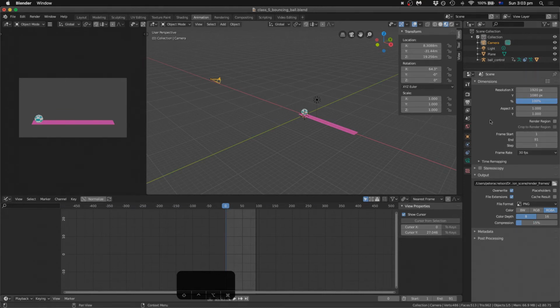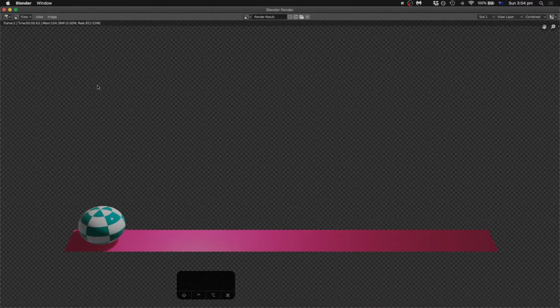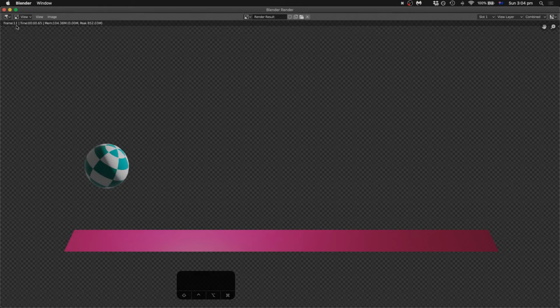Now all I have to do, as per the previous tutorial for this, is make sure you're in the EEVEE rendering engine, which is the real-time rendering engine. So it's a lot faster than Cycles. And then let's just go Render and Render Animation. And you should have a window like this pop up, and you can see in the top left the frame count. So it's rendering very quickly. It's rendering each frame in less than 1 second, so that's super fast. And I'll just stop the video now, and then I will start the video again when this is done.